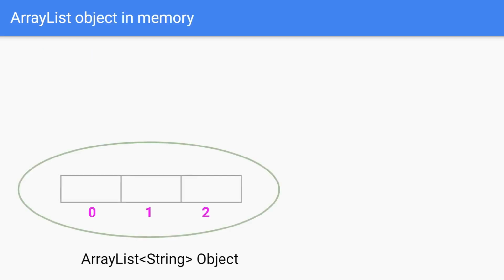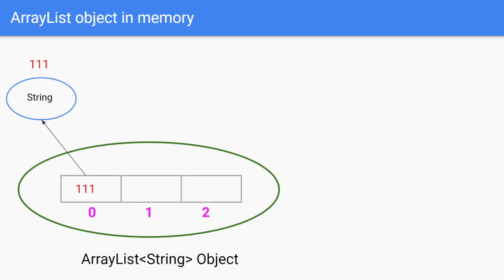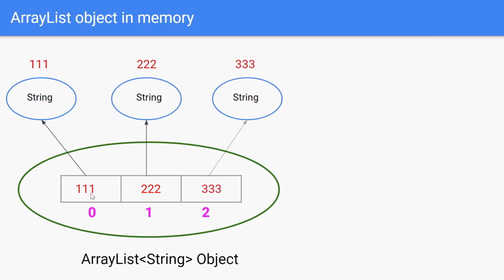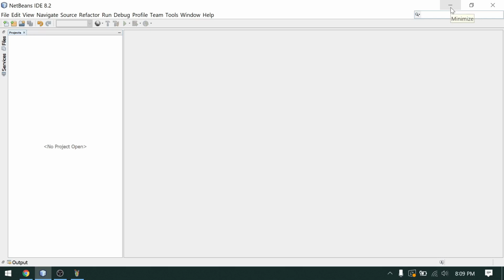Inside the memory, we are not adding an object inside another object. They are created separately in memory, and their hash code is added inside the ArrayList. In my example, String is this object here, the String object. Its hash code is 111, which is added in the ArrayList like this. So all these objects are not added directly inside the object, but they are connected with each other through their references or hash code. Let's jump to the code.